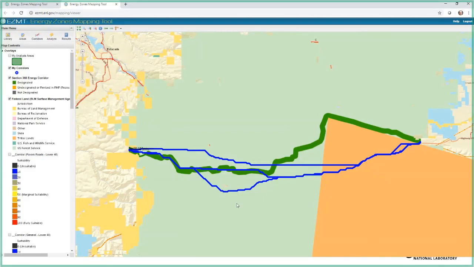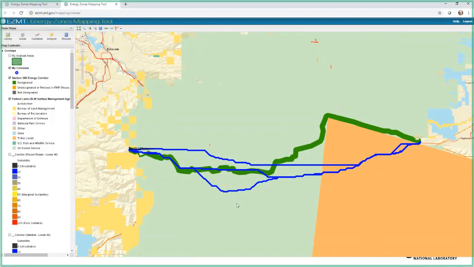And if you run a series of models, you start generating a region of interest for your corridor. The intent there is just that preliminary analysis where you're already looking at quite a few siting factors, but you're thinking about what would be the constraints? Where are the pinch points? Where are the areas where I've got a lot of options? So if there's some landowner I find difficult to convince to have a right-of-way on their property, then I'd have an alternative route. All those different things can come into play.